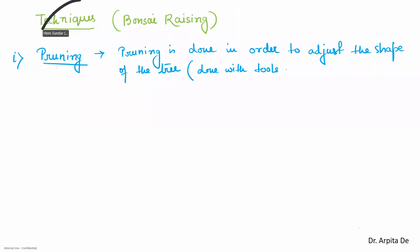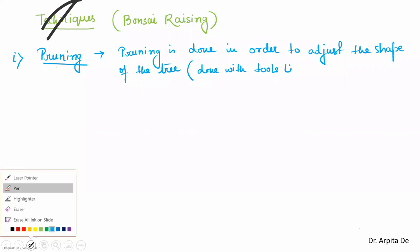Who is this Hem Sundar? I'm seeing constantly you are creating scratches on the screen. Please don't do this. See, the writing part is getting disturbed. Please erase these lines.